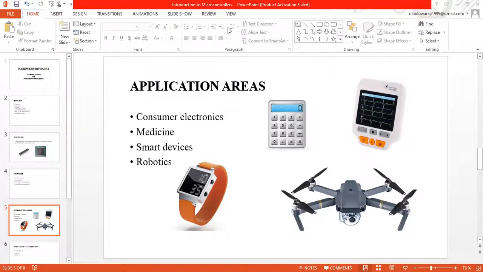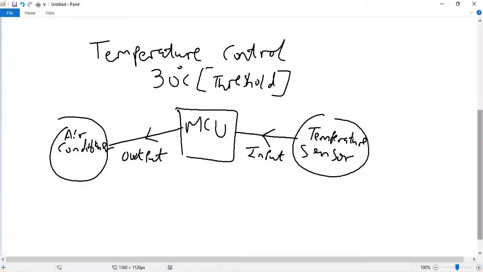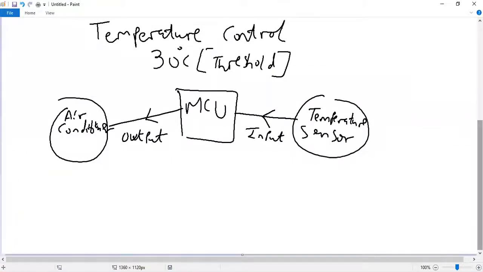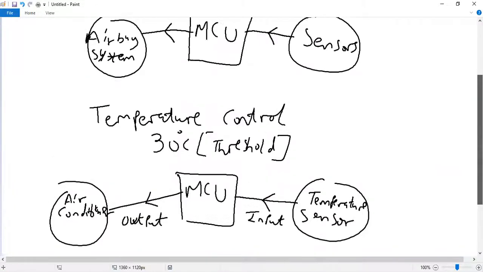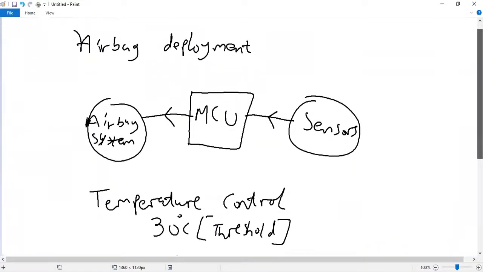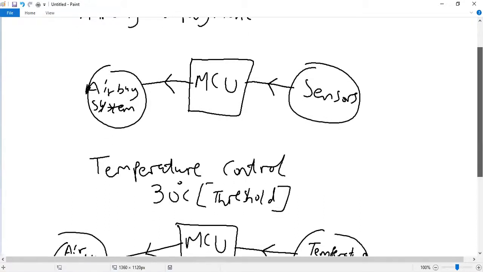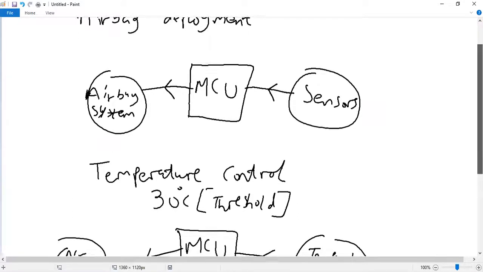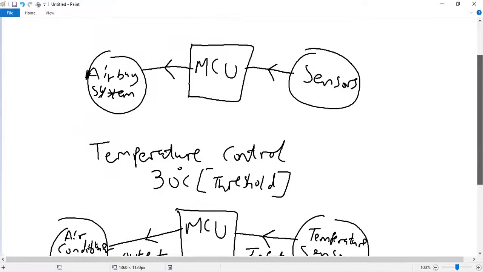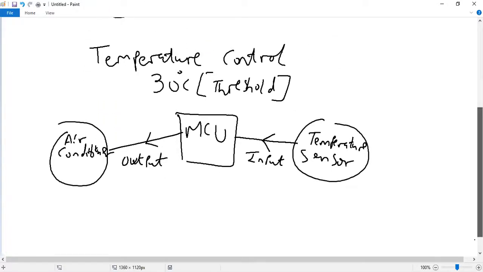So let's go back to our drawing board. This time, initially we talked about airbag deployment and temperature control. So there are sensors, then the microcontroller, and then the output device.